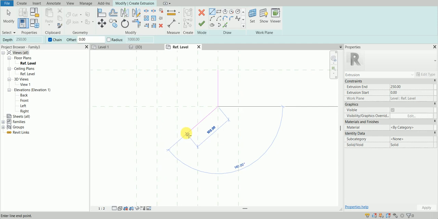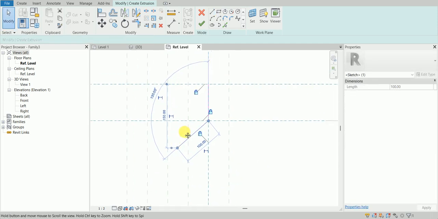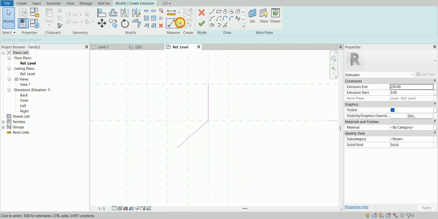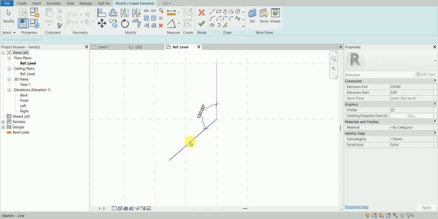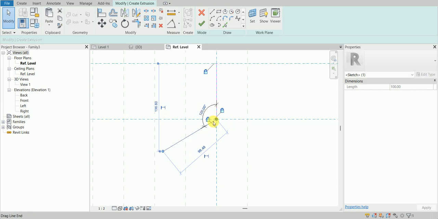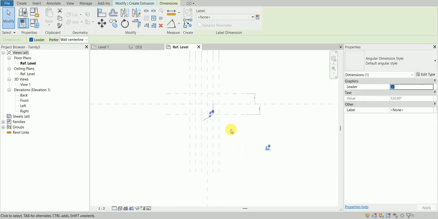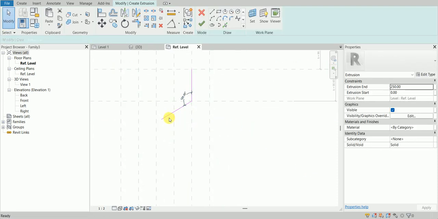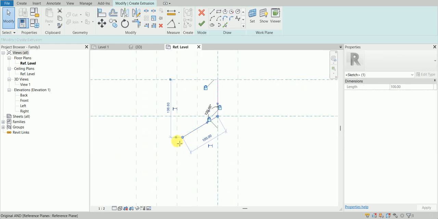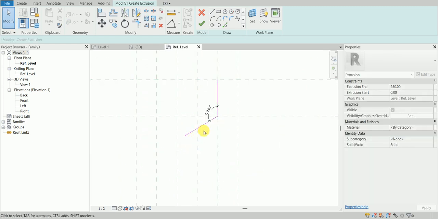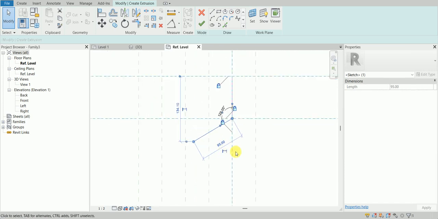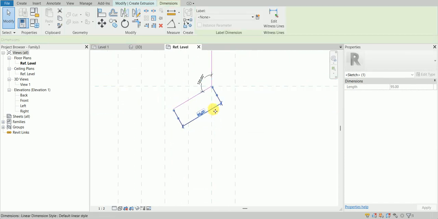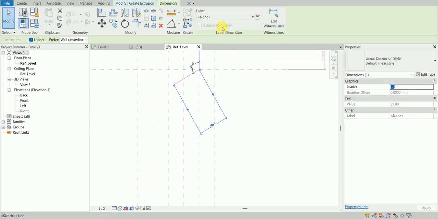I can just drop the endpoint anywhere, and then use this angular dimension, unselect the line and adjust it to 120 degrees, select the dimension and lock it to 120 degrees. If I select this line, this temporary dimension appears, so I can make it permanent and move it a little bit below, and I have to select B.